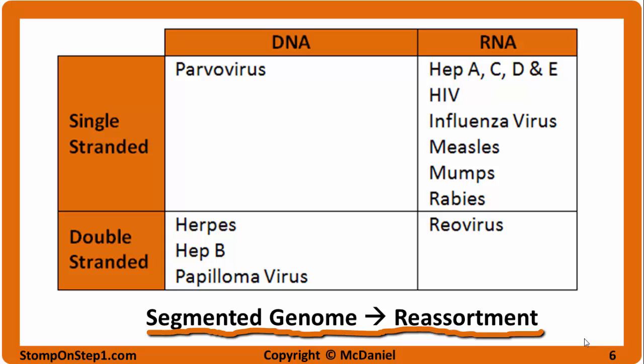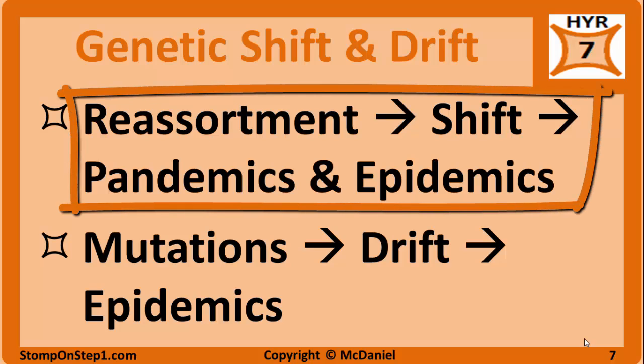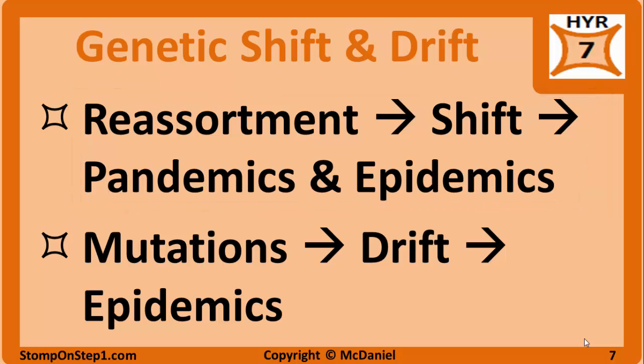The segmented nature of these genomes allows the RNA segments to be exchanged between viruses, a process known as reassortment. In this case, two different influenza viruses infect a single host and a mixture of their genome segments can create a new virus with much higher virulence. The sudden change in the virus genome caused by reassortment is called genetic shift, and it is responsible for pandemics or global disease outbreaks. Typically, this involves a human strain of the virus gaining a completely new surface antigen from a strain that typically resides in another species. A recent example includes the swine flu pandemic, which was caused by a combination of genomes from pig and human strains of the virus.